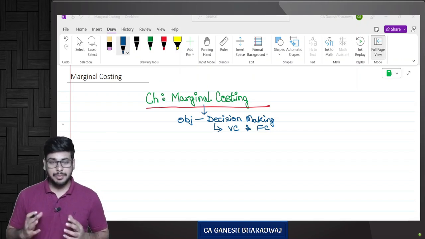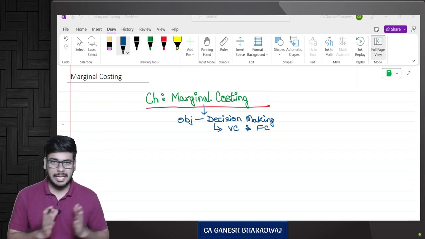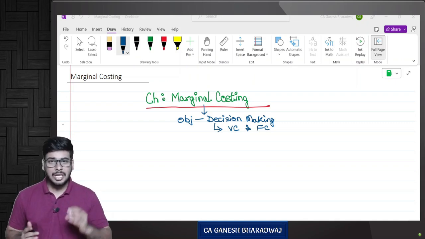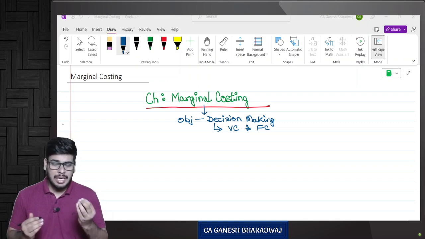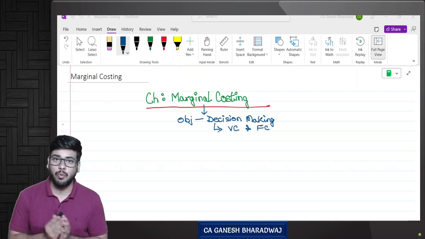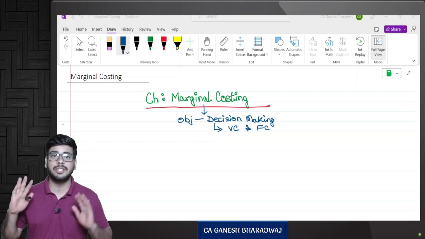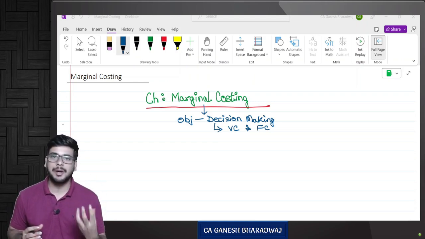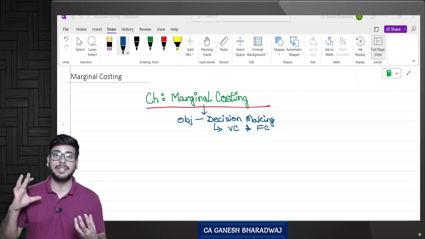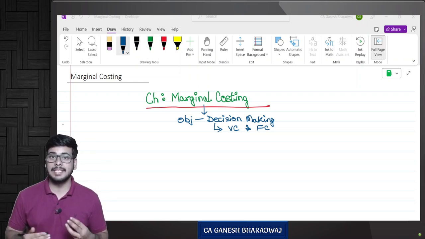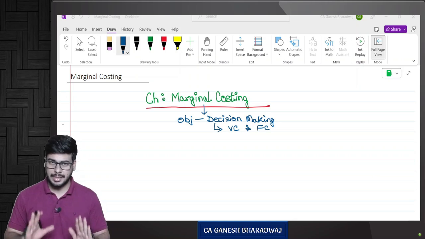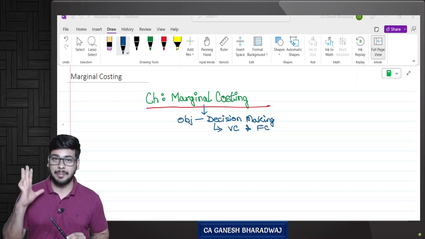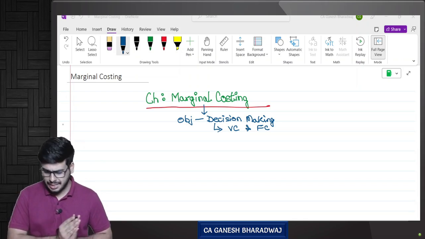Now, what do you mean by a variable cost and fixed cost? Basically, we've seen this in basic concepts chapter, but let me just brush up the concept for you. So we know that variable cost increases proportionately with the volume, whereas fixed cost remains constant. Or in other words, variable cost remains constant on a per unit level, fixed cost remains constant on a total level. And this is why variable cost makes sense to be represented on a per unit level and fixed cost makes sense to be represented in total level. Yes, we have seen this before.